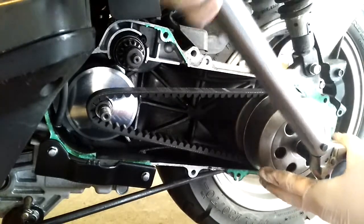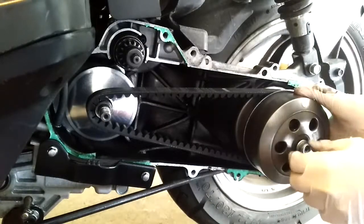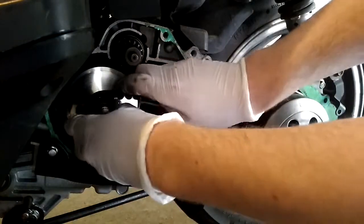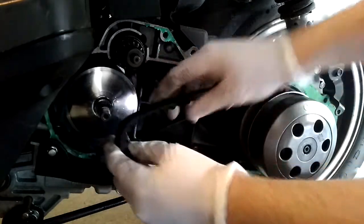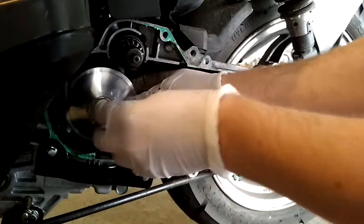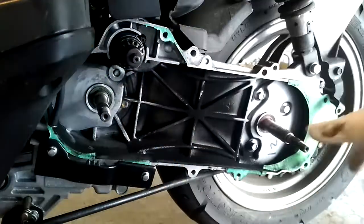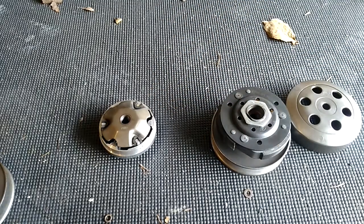The reason you can do this is because the torque spec for this rear bolt is 40 newton meters. This one doesn't need that much torque, and that's why this nut is comparatively small. Just go ahead and pull — the belt should come right off. Take the clutch off and take your actual variator off. Be careful and make sure you grab the back side of it, because it can be finicky at times. That's basically your whole transmission. Here are your two parts: your clutch and your variator. We're going to be working on both today.